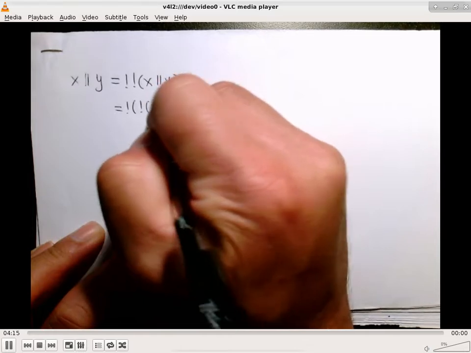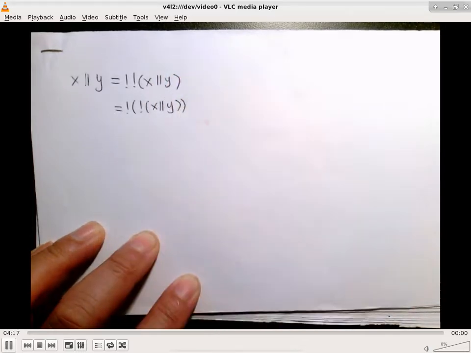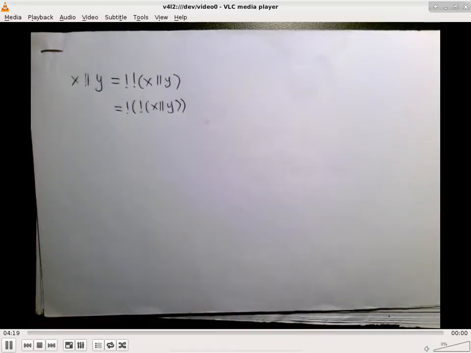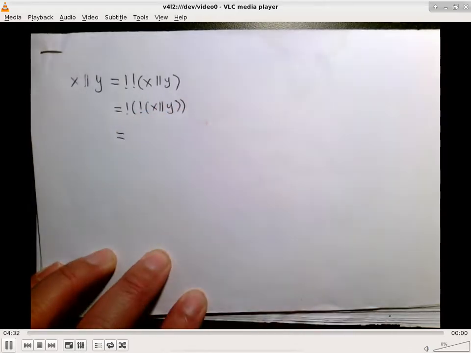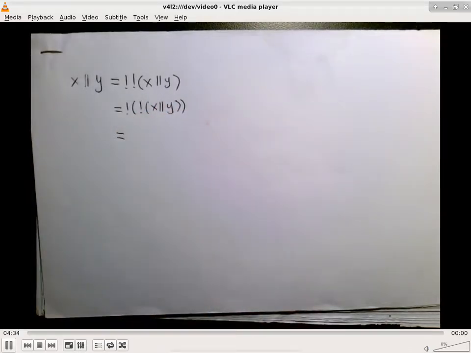And then I rearrange the double negation so that we have an outer negation and an inner negation. I mean, that's just adding parentheses to emphasize which one is done first. It doesn't really change the meaning at all. It's just clarifying the ordering of the operation. So the next one is the real trick of this thing, because what we can do now is to apply De Morgan's law.